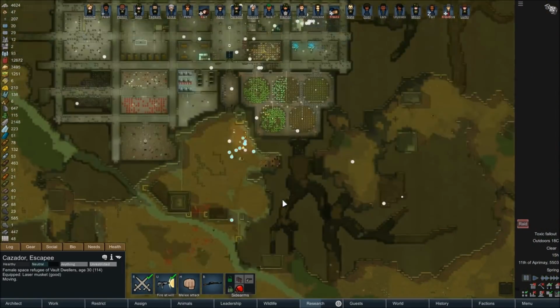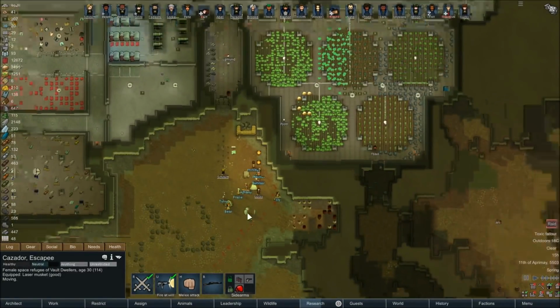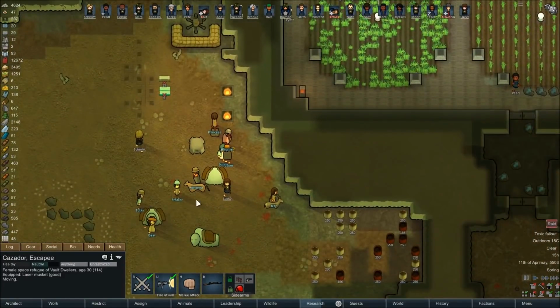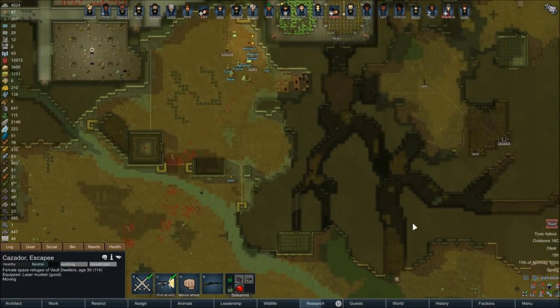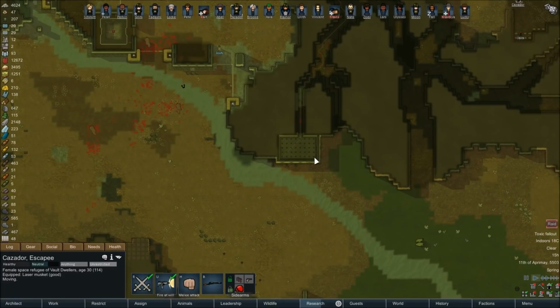Though I do worry, I can't ever tell where they're landing. I really don't think they're about to land right in the middle of this. I think it's going to fall over there or something, but you never know. I could end up killing all these guys if it does land here. But I don't know if that's going to work. I guess we'll see. Okay, no, they are over there. Then, yeah, Cazador can set up here and kind of harass them.